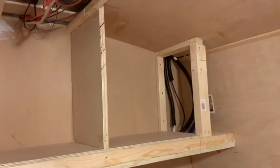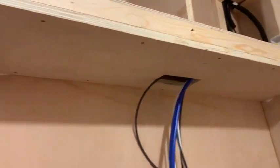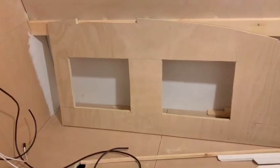Okay guys, so you can see I've put a divider in the cupboard now, so I'm splitting it into two. Obviously this end here is where all the cabling's going to be. So it's coming along, sockets going underneath, and obviously here's the front panel to cover it all up. So we're getting there.